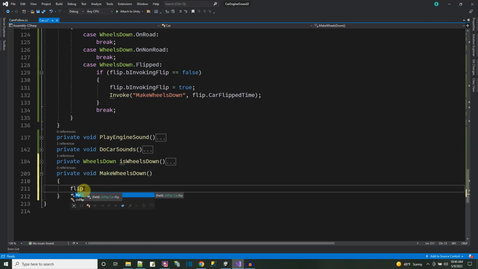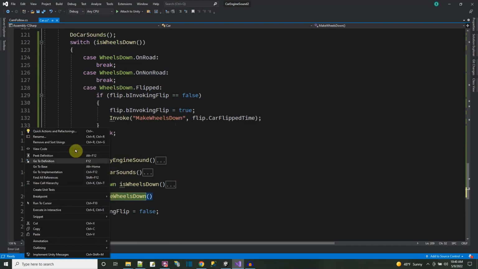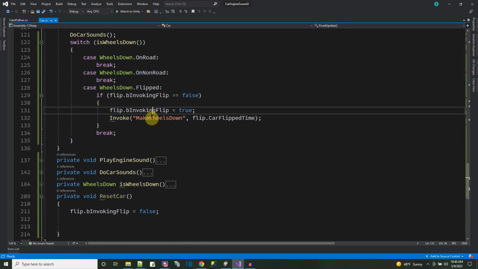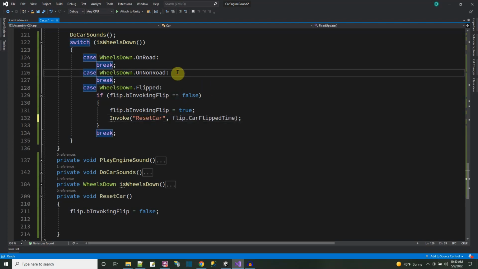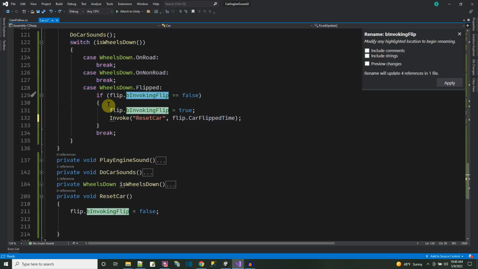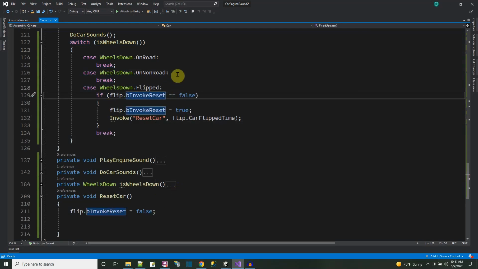First, since I'm here, I will be able to call this function again, so I set this thing to false so I could call again. If the car is flipped, I have to put the car back. So let's call this reset car. Rename, reset car. Okay, so right here, I'm gonna have to call this reset car. So if the car is flipped, I'm gonna reset the car. Also, if the car came off the road, I'll have to reset the car. Invoking reset, this is what this is really. Rename, be invoke reset. I can change the names of functions and variables.